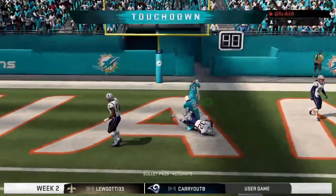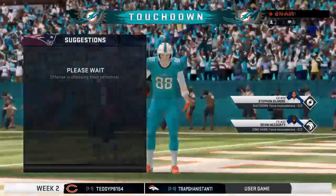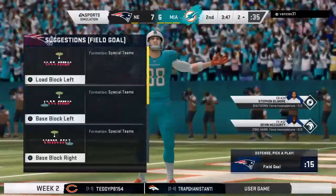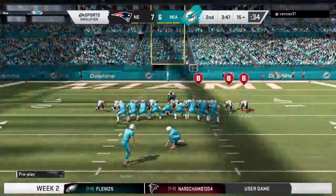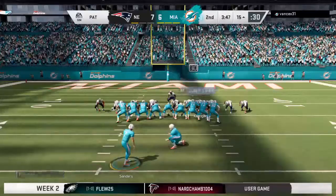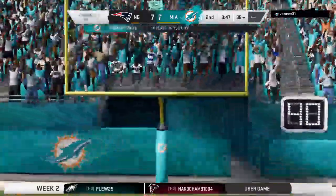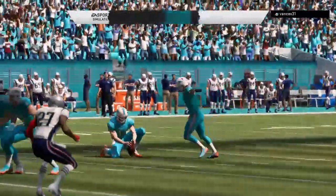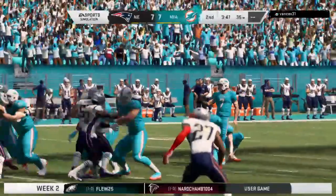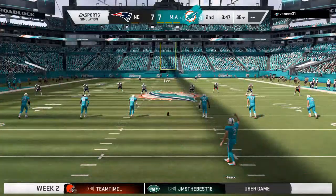And he's got his tight end, Gesicki, in the end zone. Touchdown, Dolphins. Mike Gesicki, his first touchdown of the new season, as they are now on the board here in the first half. Boy, it's nice to have that big, reliable target you can go to each and every time. A lot of people see that position as a fallback. Throw it to them when all else fails. Not at all. This guy can make plays, and that's exactly what he just did.